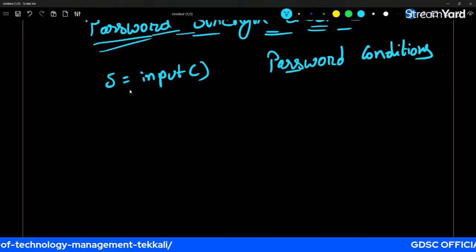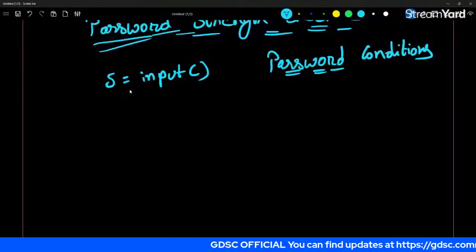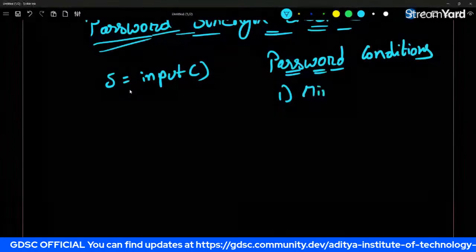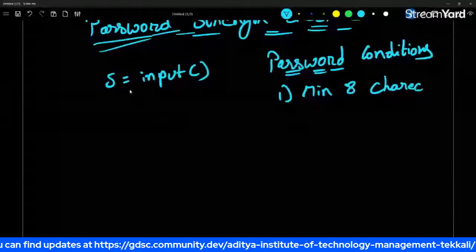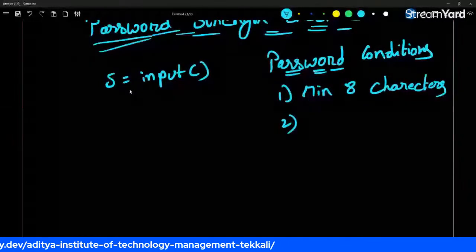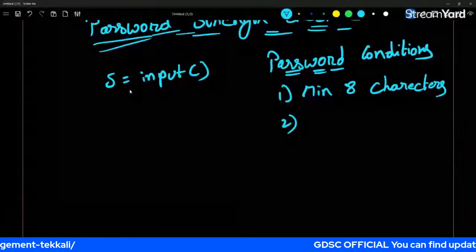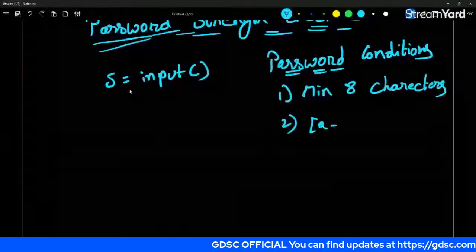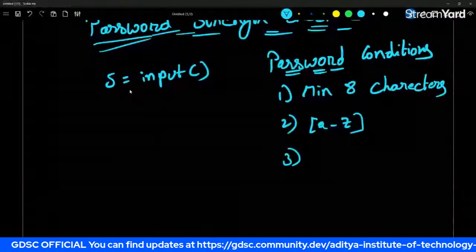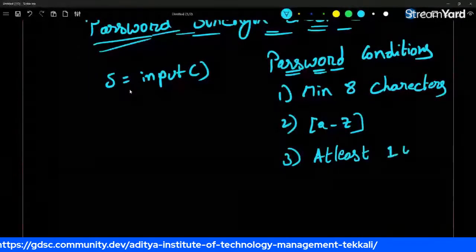The conditions for the passwords are: the initial condition is it has a minimum of 8 characters. The second condition is it must contain alphabets, from A to Z. The next is it contains at least one uppercase.